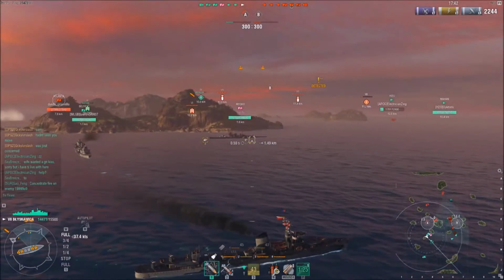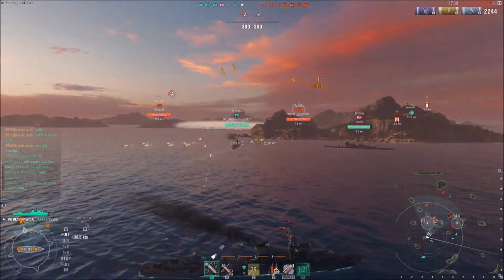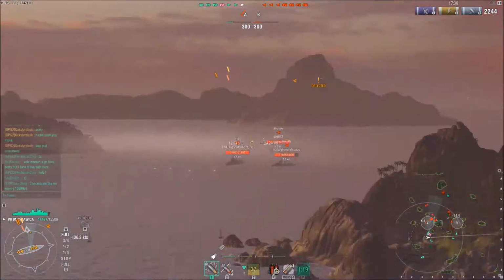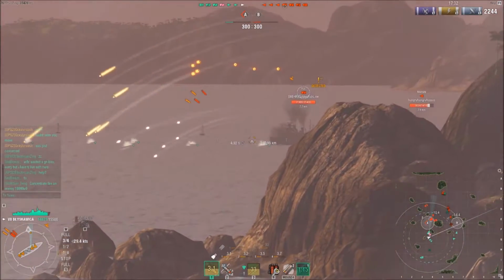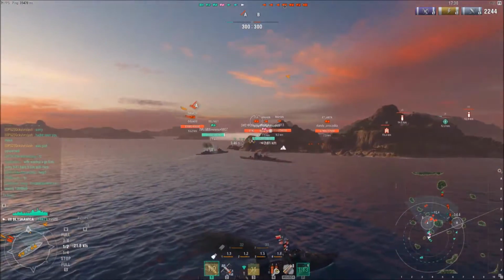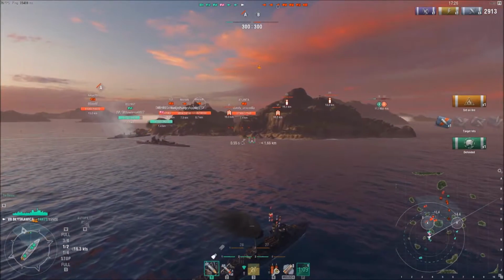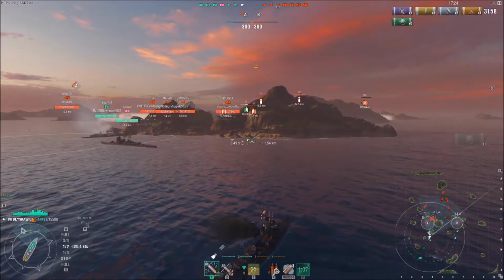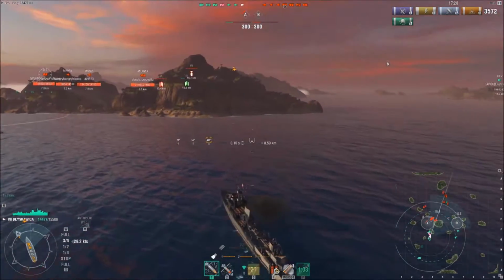He actually has more DPS sailing away. That is one of the reasons why you should run away when you're playing the Blyska rather than actually going towards your enemies. But certainly, either way, this ship is a very good all-around ship. You can do a little bit of everything and a lot of nothing too.